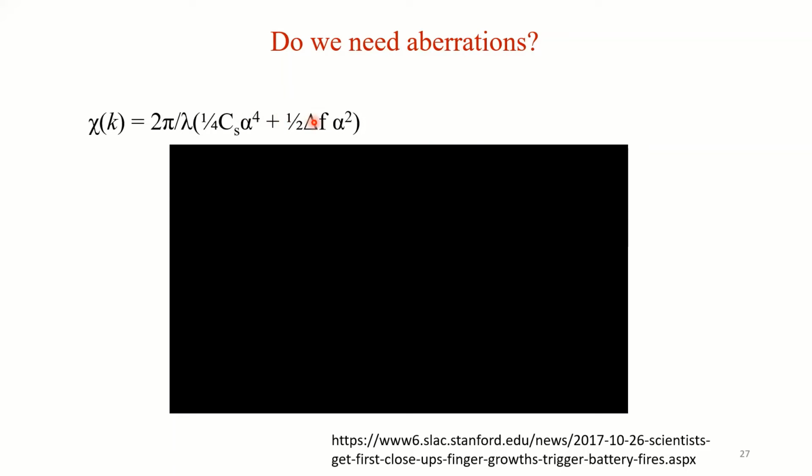So is it worth it, or is it wise, to make CS and delta F zero? In your contrast transfer function, you plot this aberration function chi of k, and you plot sine chi of k versus k. K is the spatial frequency in reciprocal space, and that is your phase contrast transfer function. If you make these terms zero, you're going to end up with no contrast. The contrast transfer function drops to zero. If you make any one of these zero, you're going to end up with no phase contrast information.